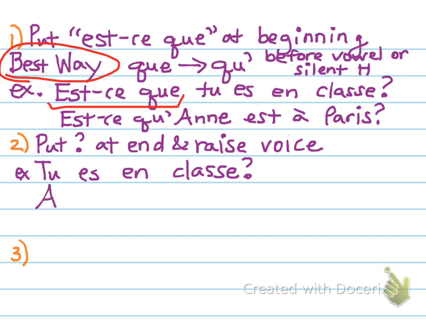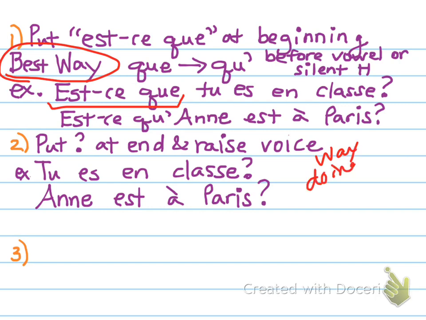So the second question example that I had put up there would just be "On est à Paris?" with a question mark. So again, that's kind of the simple way that you had been asking questions. Okay, this is the way you've been doing it in units 1 and 2. Okay, but again, at this point, I want you to really stop asking questions this way and use est-ce que instead.